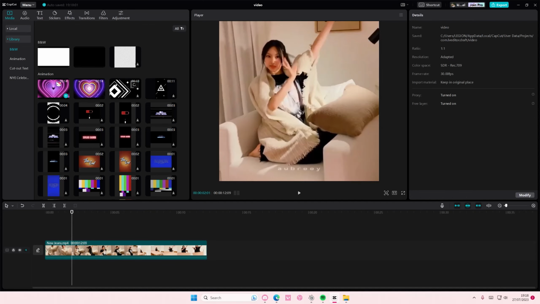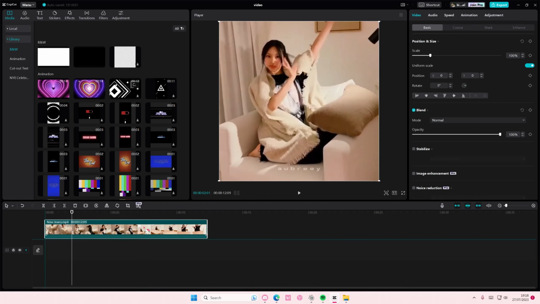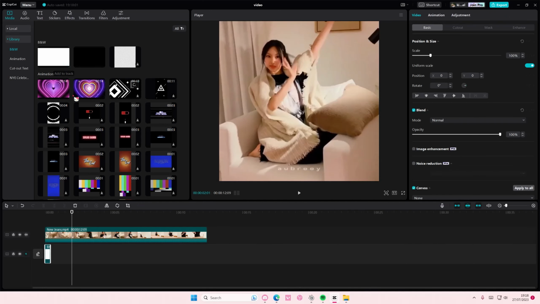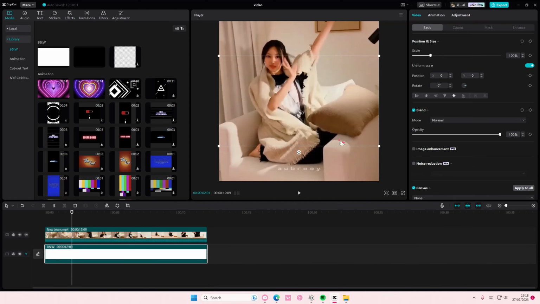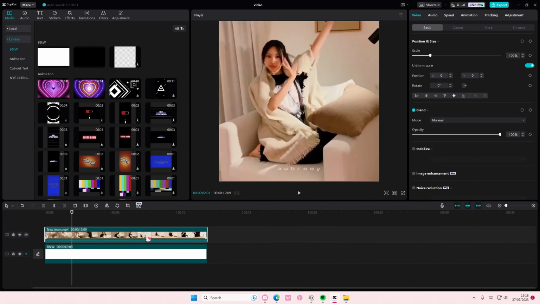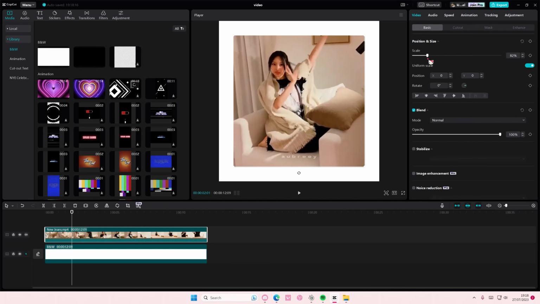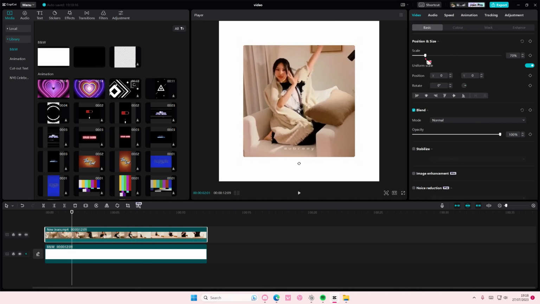In this video I'll be showing you guys how you can create this NewJeans-Inspired video edit on CapCut PC. Select your video and add it to the second track and add in like a white stock video behind. Then go to your video and scale it down a little bit or a lot, up to you.